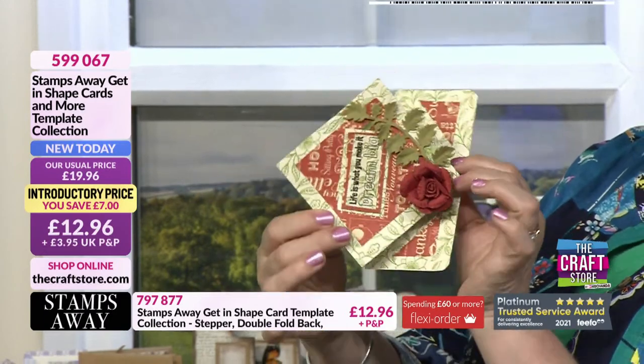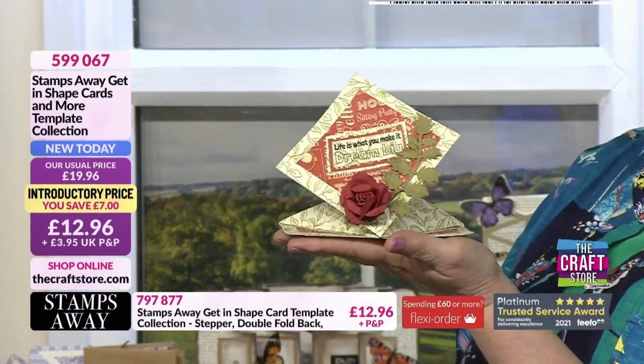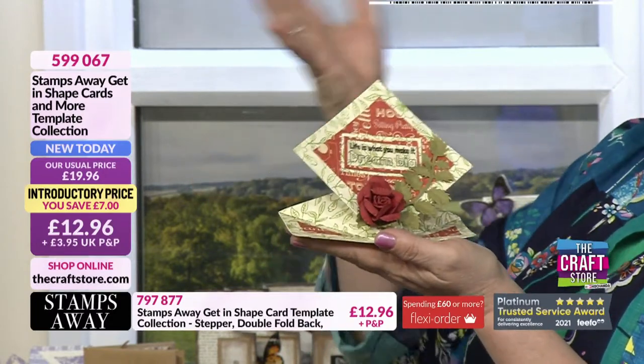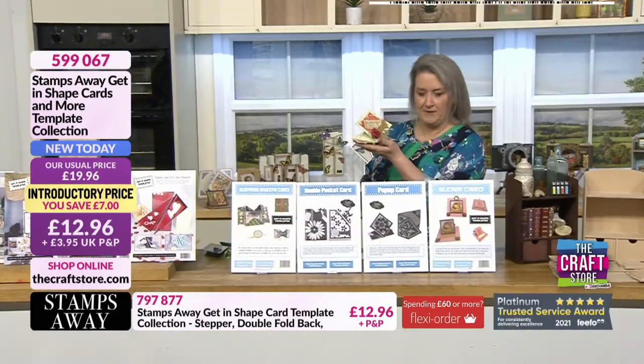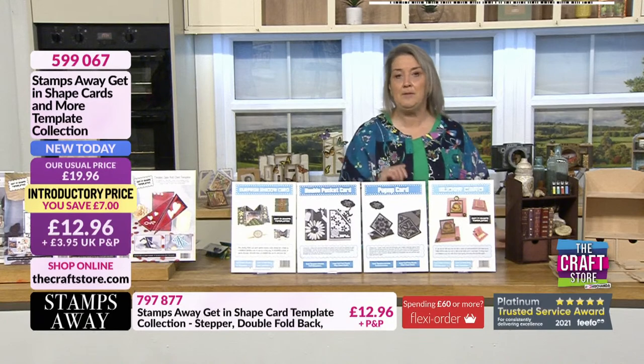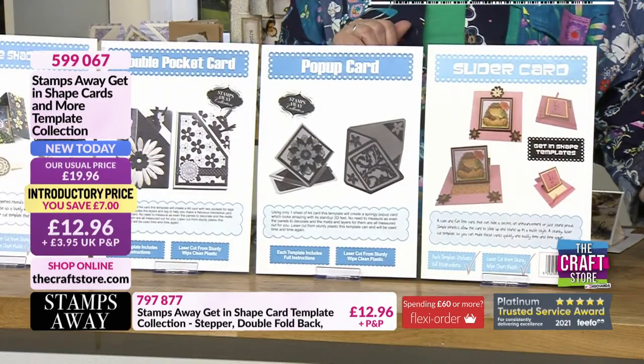Oh, yes. So it can be an explosion card. Yeah, all sorts of different things. But I just love that movement with it. Isn't that beautiful? It's nice. It's like a trophy, almost like a little trophy or presentation. Yeah. Father's Day. Best father coming up. There you go, Father's Day. Maybe there's an idea for that one. Pop-up card again, £3.25 included within that price, as you can see on your screen.